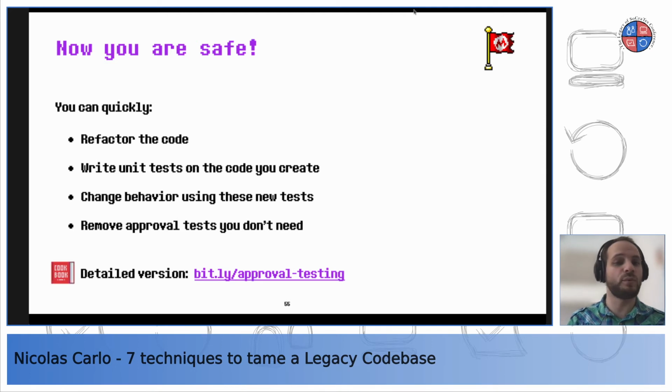Emily presented some more techniques that you can use. So approval test, you can use the report and keep that actually to help you maintain the code. But I won't cover that now. Here is a link, bit.ly approval testing. You can go here, I've collected a bunch of resources on that technique. And on the Legacy of Socrates YouTube channel, you will also find previous talks on the topic.